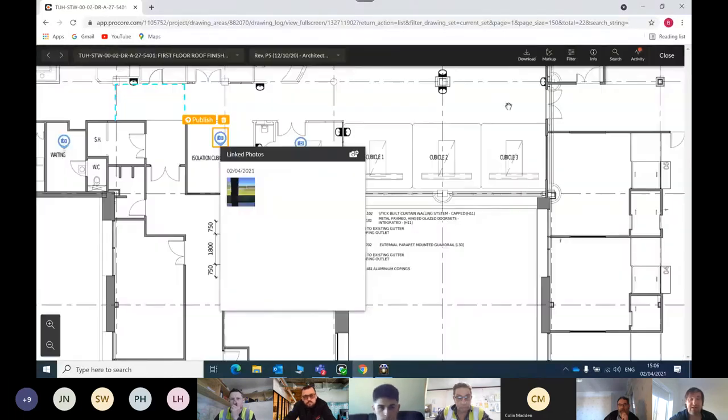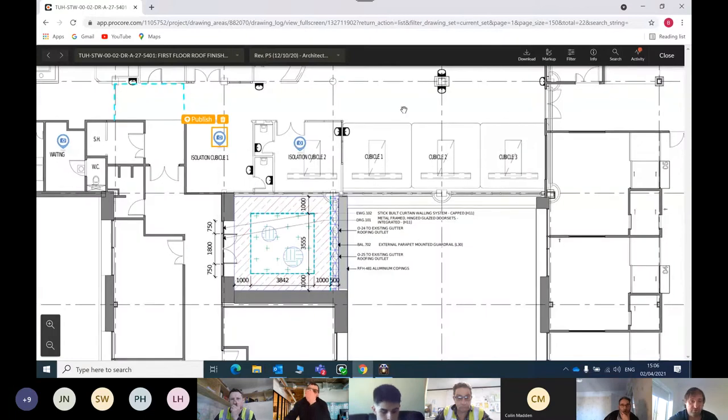So really handy way to store a photo. Really handy way to manage your photos. It's quite a quick way. And you can keep using that pin, that same pin. So you might ask, well, if I'm taking a photograph of the isolation cubicle for the duration of 3 or 4 months, I'm going to have a lot of pins there. But you can actually keep on using the same pin.